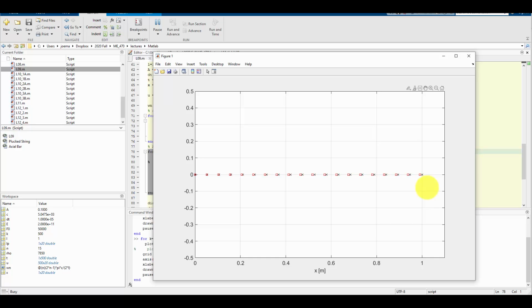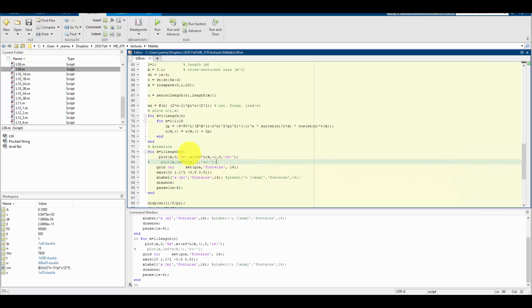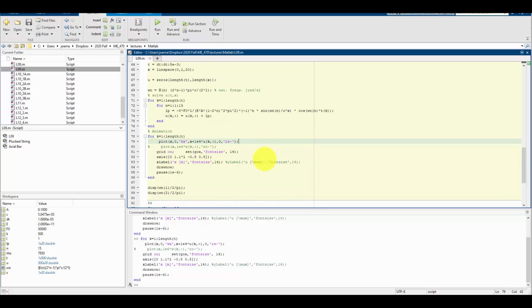Now, I did exaggerate the amount of motion here, as we'll see in a second. The points are not actually moving that much, but if we put it into the correct scale, we would not really notice it moving at all. So let's see, what is the scaling I used here just to exaggerate it so we could actually visualize what all the points in the bar are doing. So going down to here, what I'm actually plotting is I'm multiplying it by 10,000. So this is exaggerated 10,000 times so that we could see visually what the bar is doing.